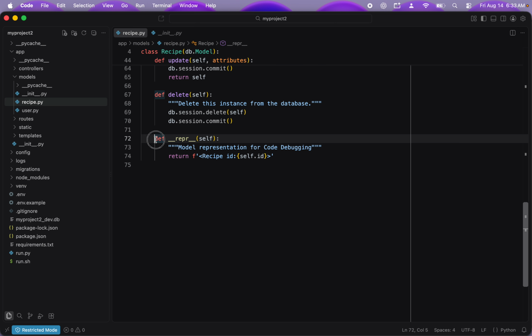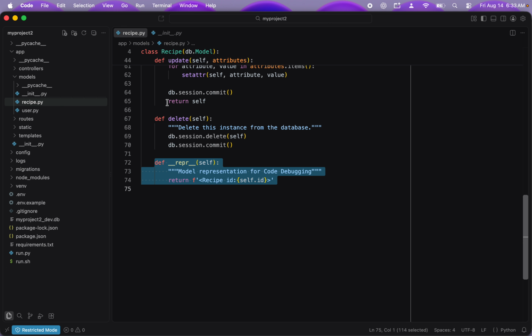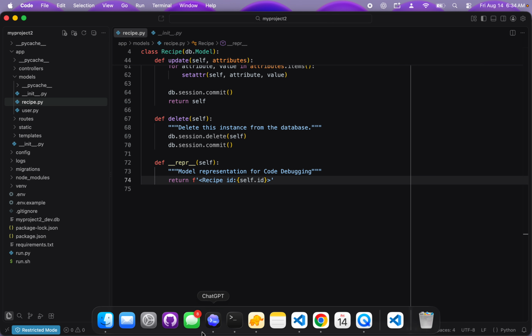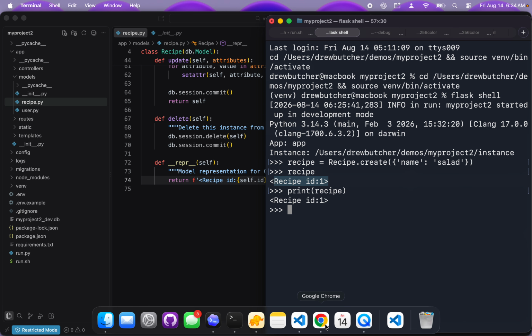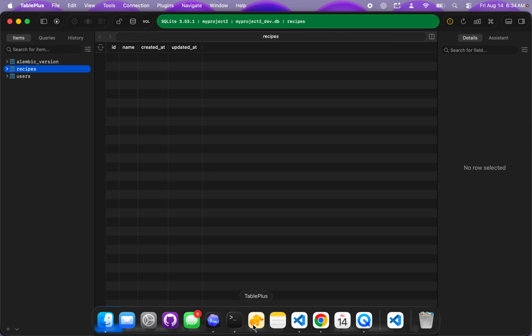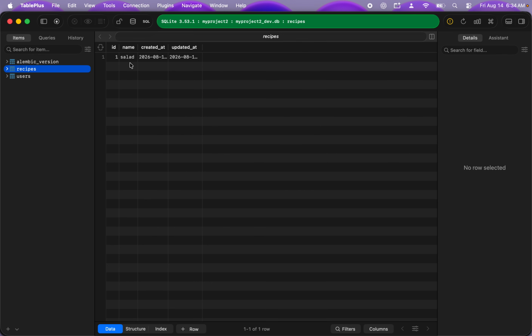We mentioned that when we went through demystifying this recipe.py file. That's what's getting printed there. And self.id is saying that the ID number is 1 in our case. So we should automatically see that in the database. If I come here and refresh, sure enough, there it is.